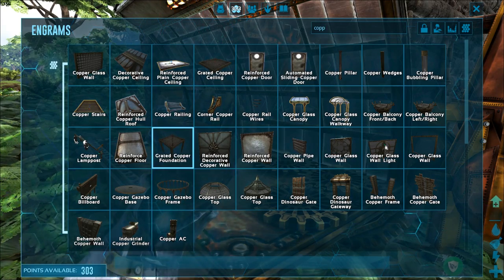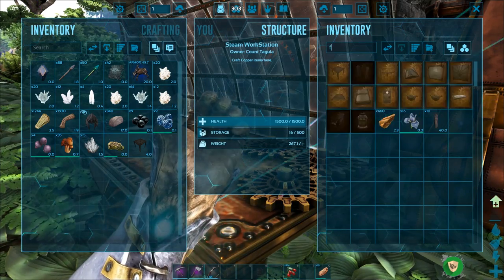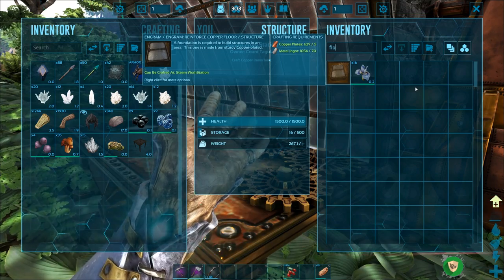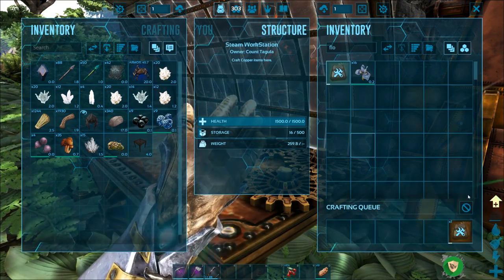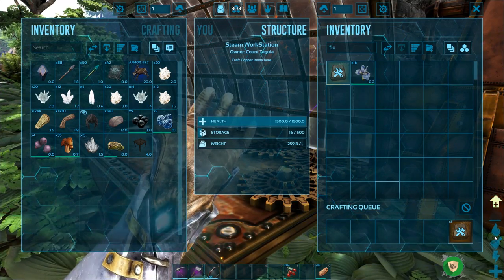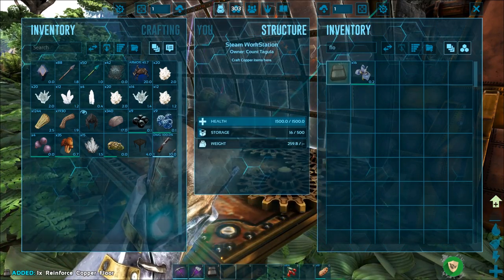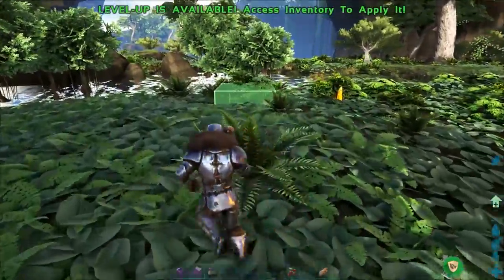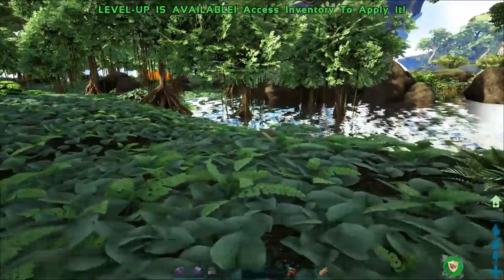Reinforced copper floor. We changed things up a little bit, did we? Interesting. This is too wide. Oh, and this is much more reasonable. Okay, let's craft one of these bad boys and see what it does. I think what we're going to do today is just get the foundation that we need to build, set up for the next episode. So, yeah. Okay. Much better.